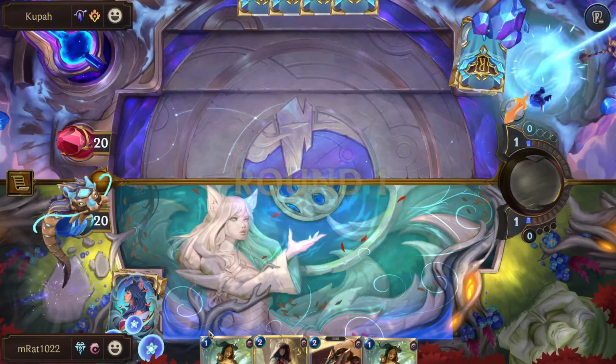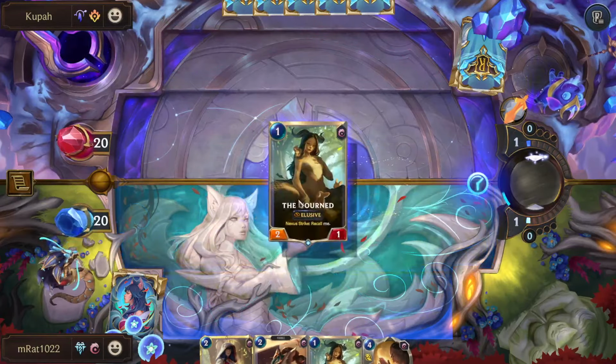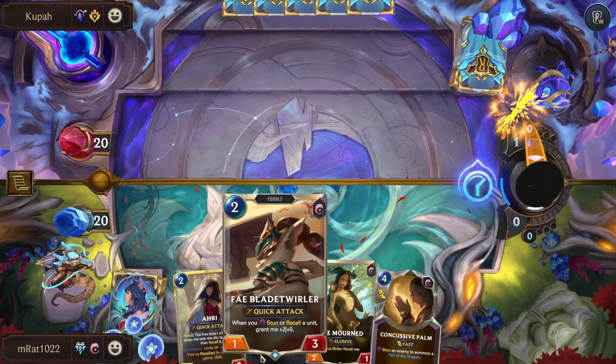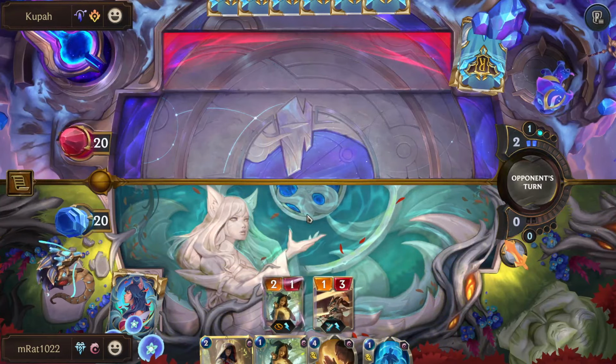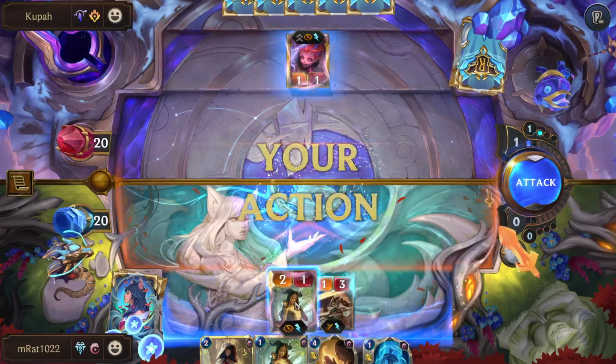That's a decent hand. We have 2 Mourned in case they try to kill 1. If not, I'll just play Blade Twirler, a little safer than playing Ahri here. We don't have enough protection in hand, obviously, on turn 2 to protect Ahri. Oh man, I wish they would buff Ahri back up to a 2-3.